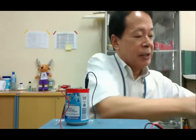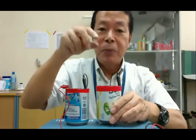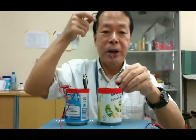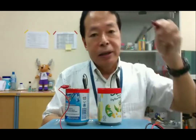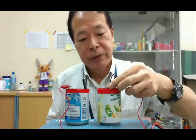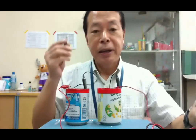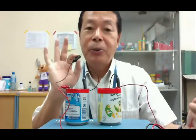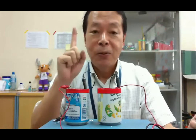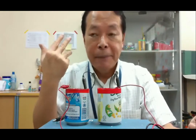So I prepare the second one. I already put the salt water inside, then connect to the black wire, then put the second carbon stick inside. Then connect together. We know two ways to connect the battery. One way is a series connection. The second one is a parallel connection.